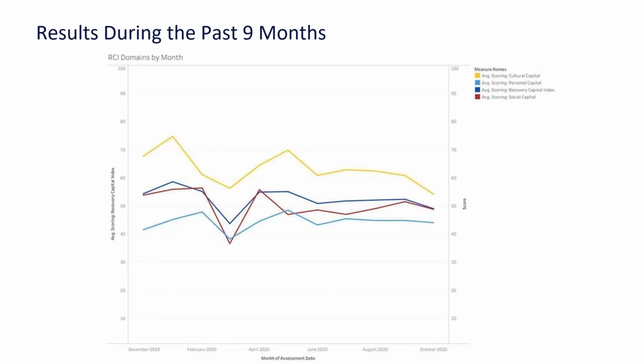But I think the ultimate point of showing this to you is to say, this is the information that Palm Beach County has had and is now looking at, and they can take a completely different approach to how they are allocating resources during this very challenging time, how they're marshaling services for various populations, and really having the opportunity to see things a little bit differently than they could before. Before they were operating blind, and now they've got a little bit more that they're able to see as they go.